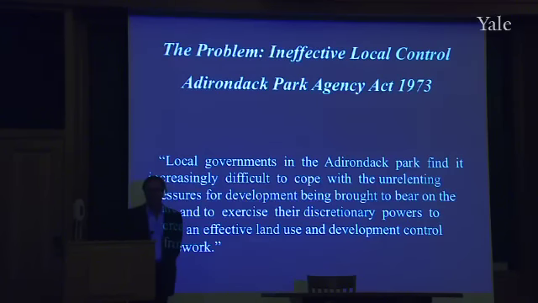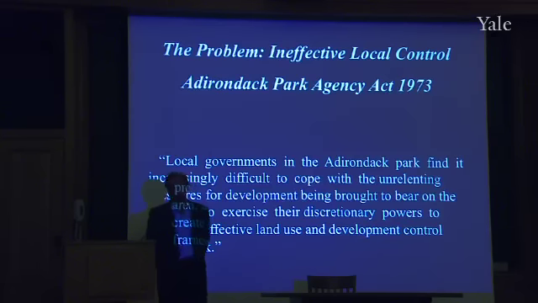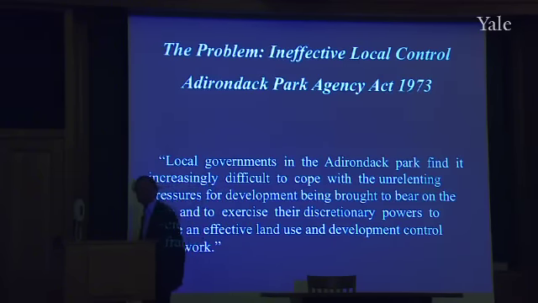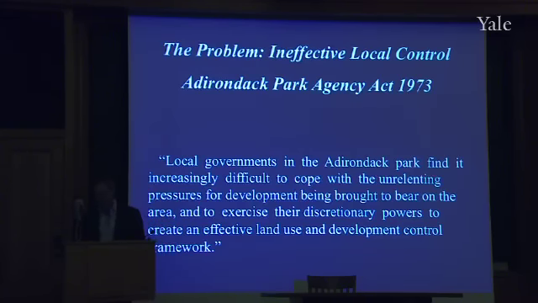It's grown to be bimodal in terms of income distribution, dominated more heavily by the poorest, but also there are increasing numbers of private property owners who own second homes. But they don't vote there. They don't vote in the Adirondacks, and many of them don't vote in New York State. So this bimodal distribution creates a very interesting political dynamic, a tension between those that have always lived there that are poorer as opposed to those that have the capacity to buy the new houses and bring their conservation values to the Adirondacks. So this statute was really unusual.